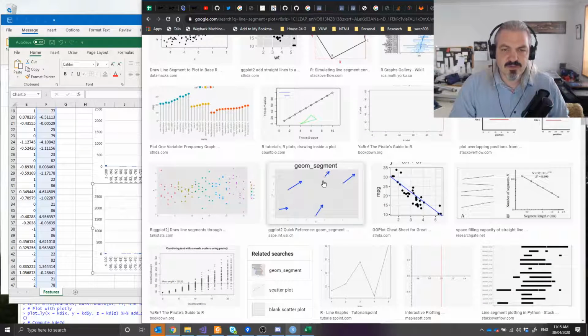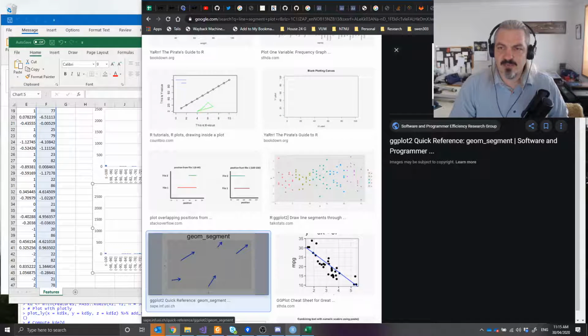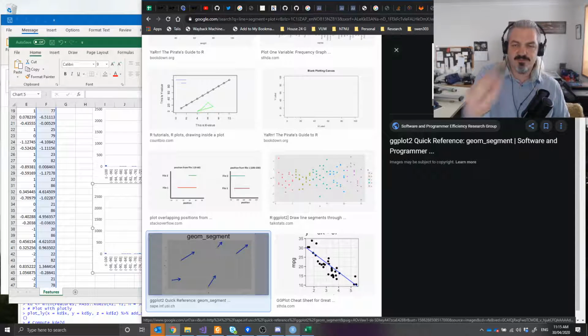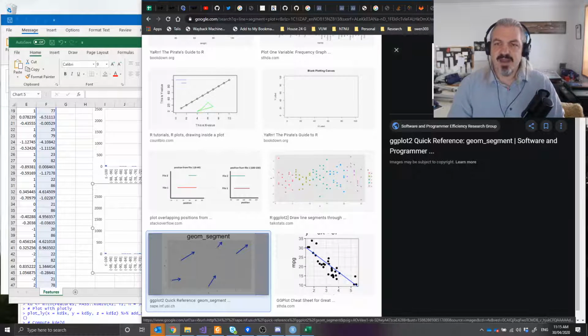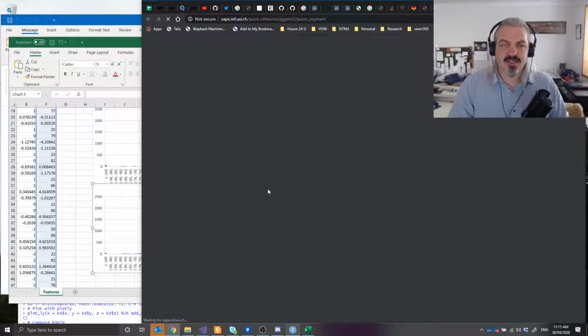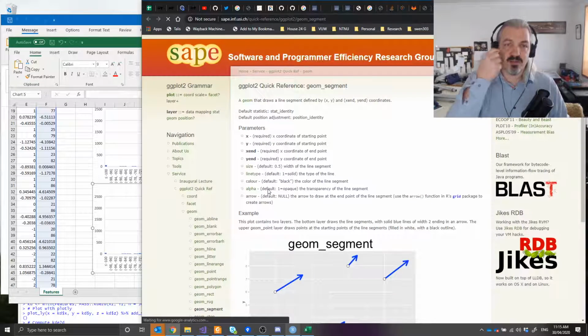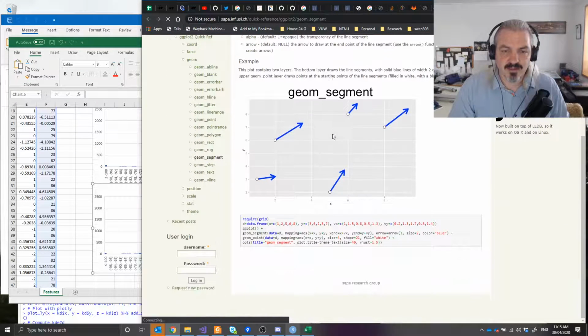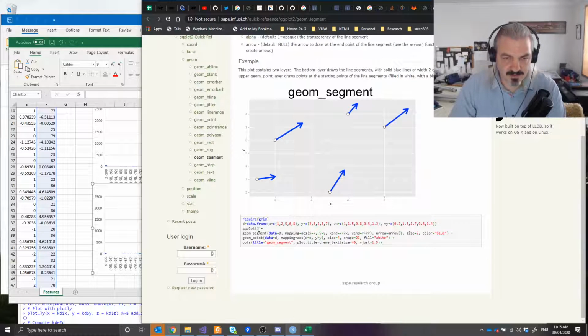So this is geom_segment. Okay, so geom_segment looks like it might be what I'm looking for, because if you're asking what is the vector difference between a whole bunch of individual items, that's where you might want to use it. So it seems segment might be the way to do this. So I go into segment, and this is a ggplot in R, and I get the R code, and it requires grid.